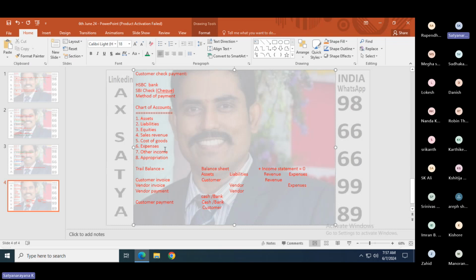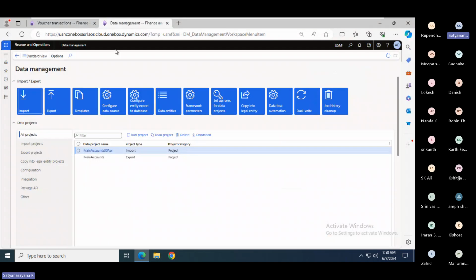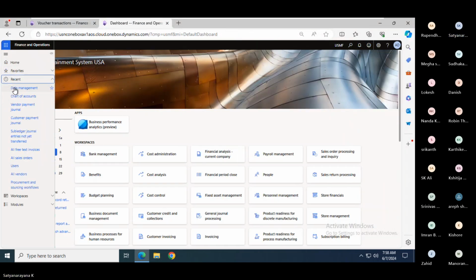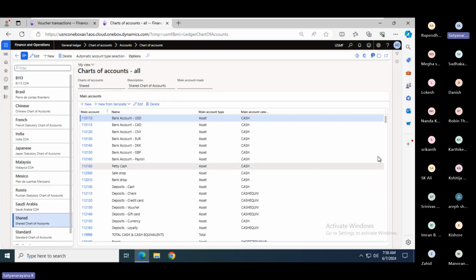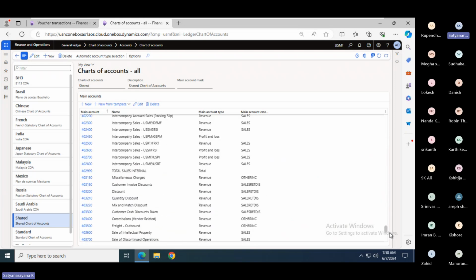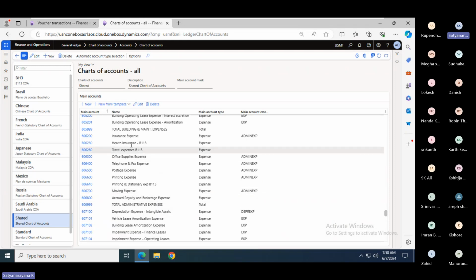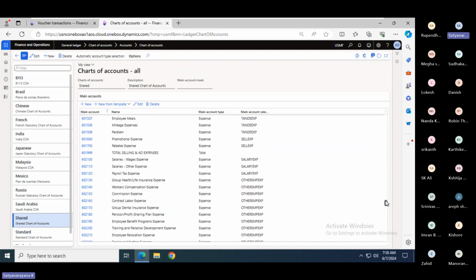In the expenses, there is a grouping. If you look at this one, the grouping you can suggest to the customer to follow properly, because majorly expenses, they will create whatever they want as per their comfort. Look at this one: total building maintenance expenses. Look at this one, 6 series.